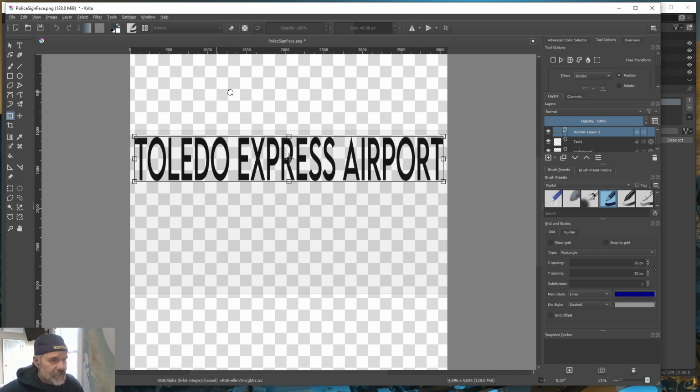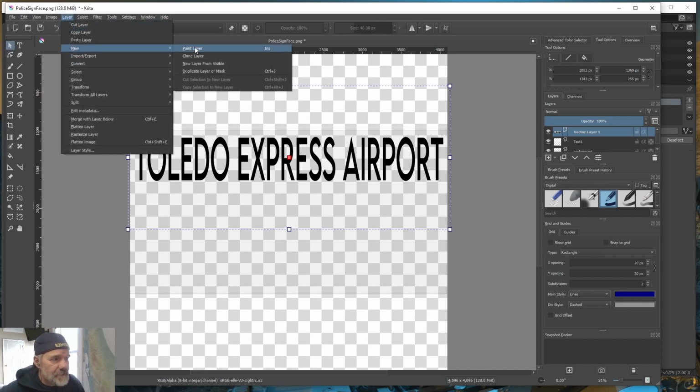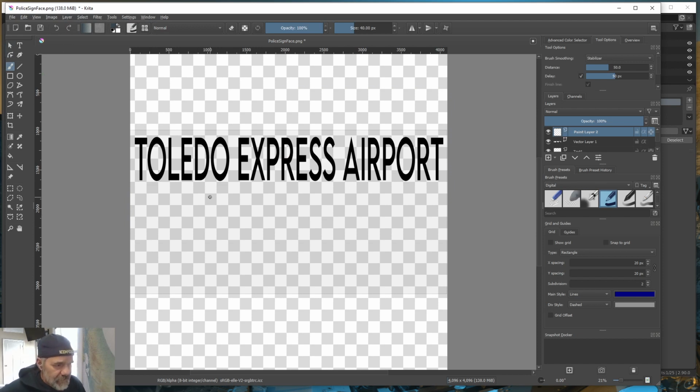Now I'm going to add a new layer. Let's go back into edit mode here by hitting the arrow, and I'm going to go to layer, new, paint layer. The reason I want to create a paint layer is so the next text that I add doesn't get added into the existing layer, because then you have goofy things going on.